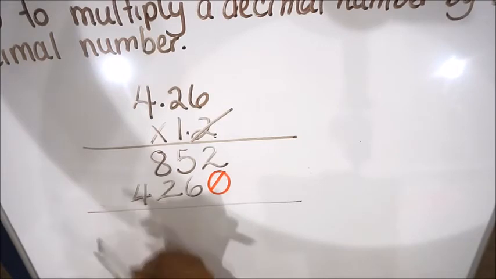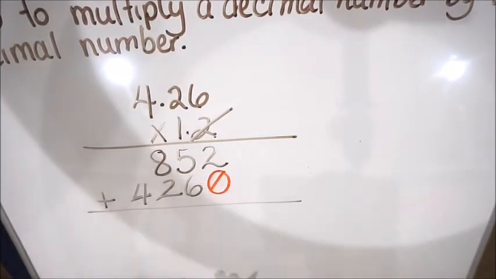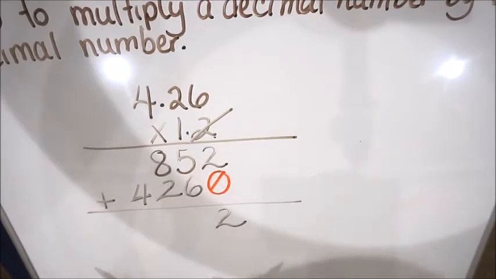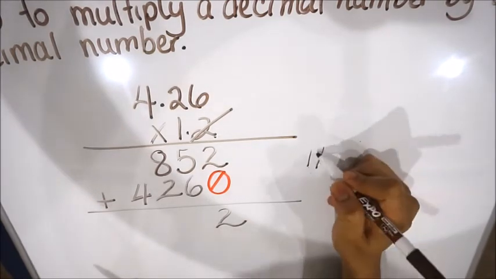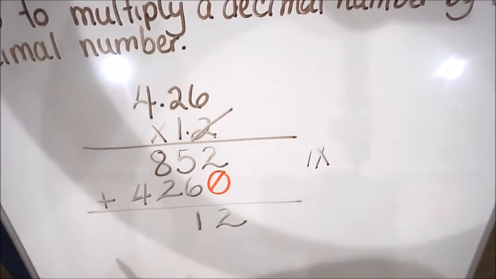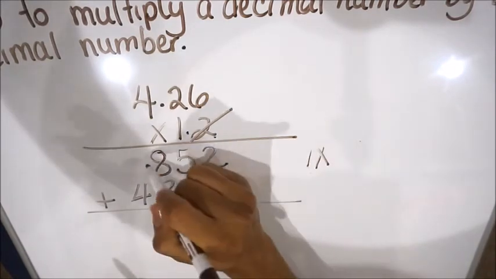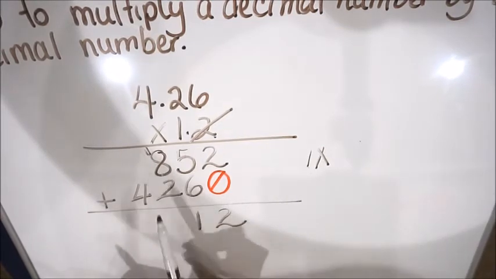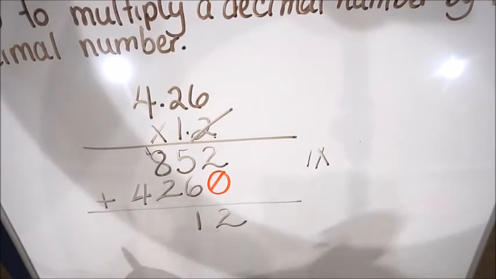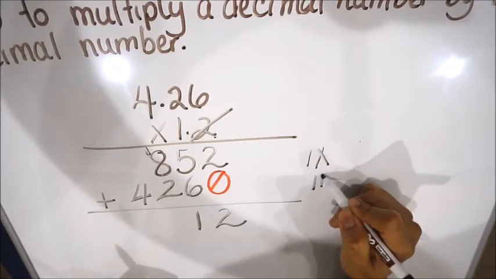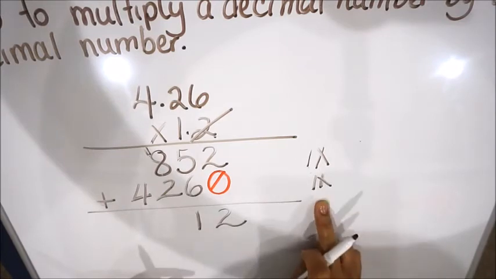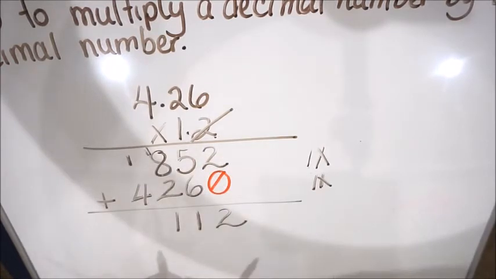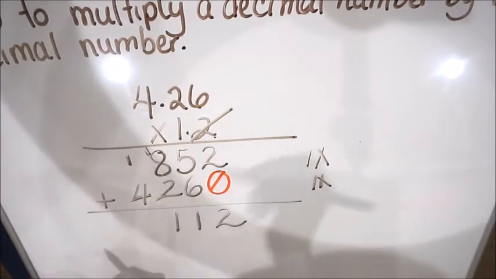All right. Now we're going to add those numbers together. So 0 plus 2 is 2. 6 plus 5 is going to give me 11. I'm going to cross my 1, place it right here where my product is, and I'm going to carry my 1 over to where my 8 is in the hundredths place. Now I'm going to say 8 plus 2 is 10, plus 1 is 11 again. So I'm going to write 11 outside, cross out my 1, place it right under here, and then carry my 1 to the thousands place. Now I'm going to say 4 plus 1 is 5.